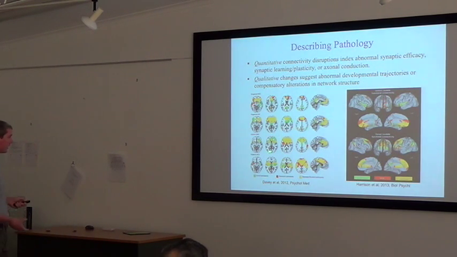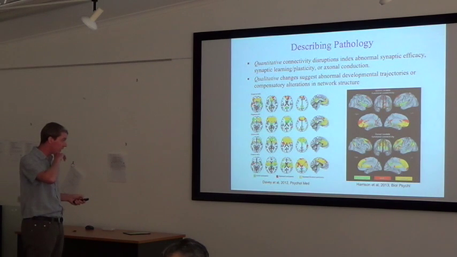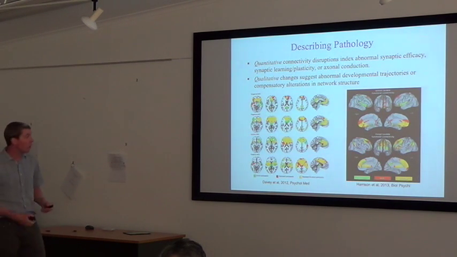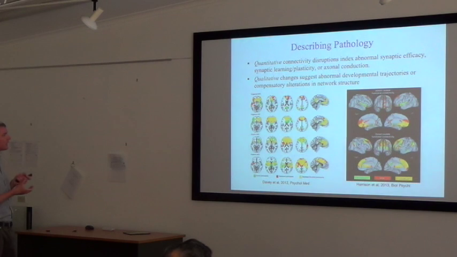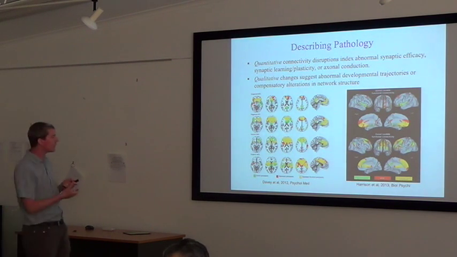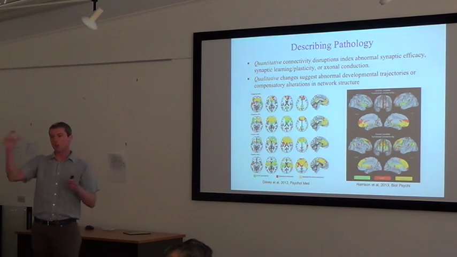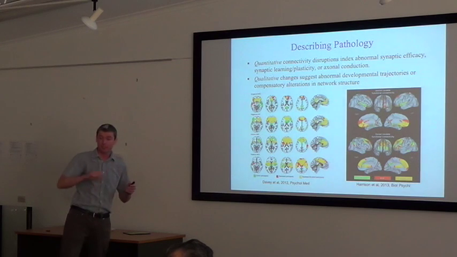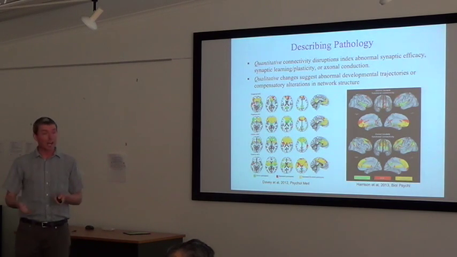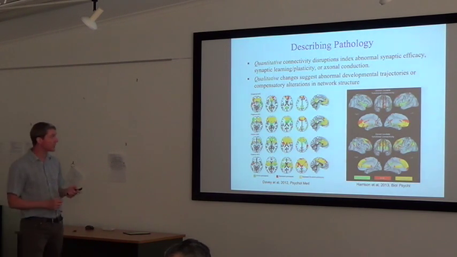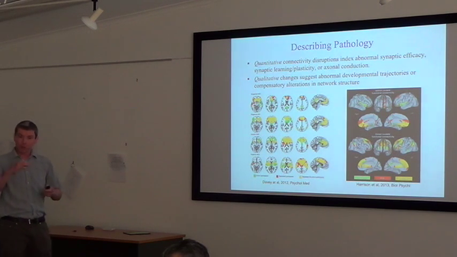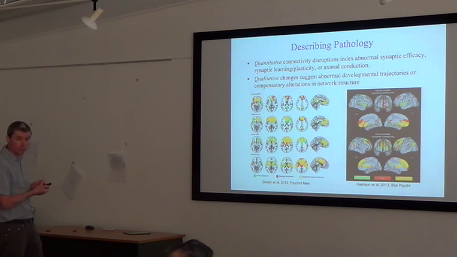This is a nice study done by Chris Davey, who is a psychiatrist here, in a depression cohort. And in particular, he was interested in how regions of the cingulate cortex, particularly this anterior limbic region of the cingulate, interacted with the rest of the brain. So he wasn't doing pairwise between every region of the brain to every other region of the brain. He had an a priori region of interest because of known pathology in this region in depression.